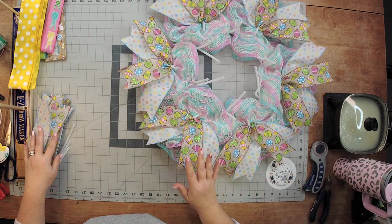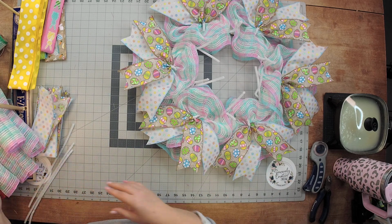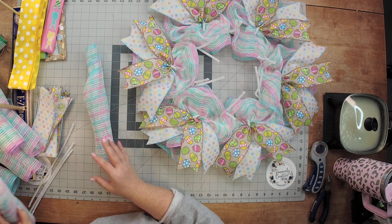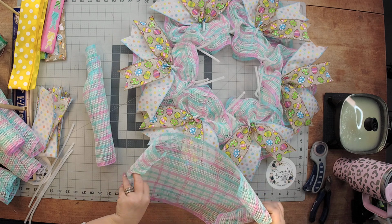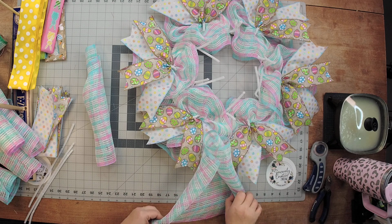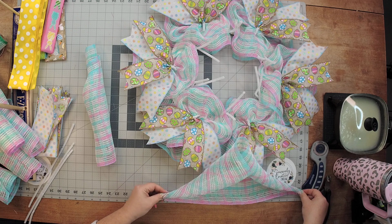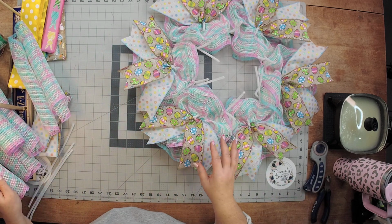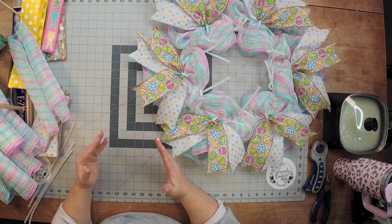What I'm gonna do is come in right on top. Now, one of these pieces, I think this piece, maybe that piece, I cut the whole entire roll, and one was a little short. I'm just gonna see where it was so I can find it. I'll show you when I put it in there. Yeah, that one's a little short. We're gonna put that one in last. But I want to show you how, so the roll itself ended up being a little short.